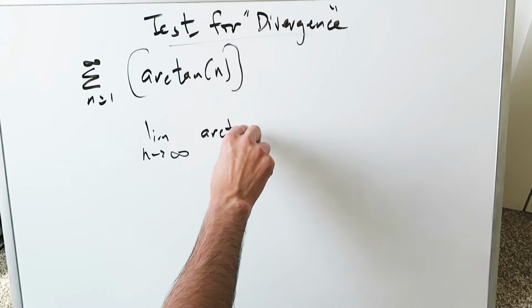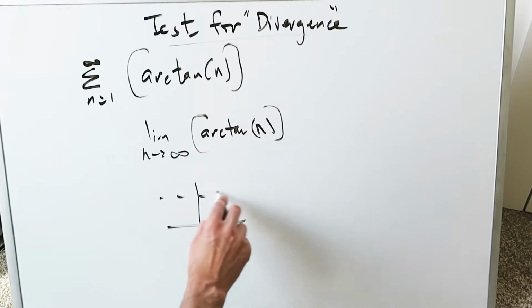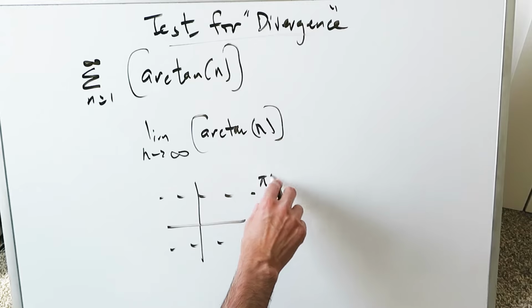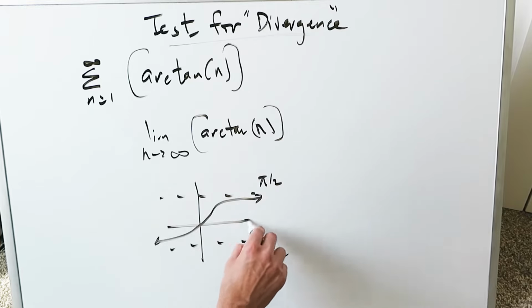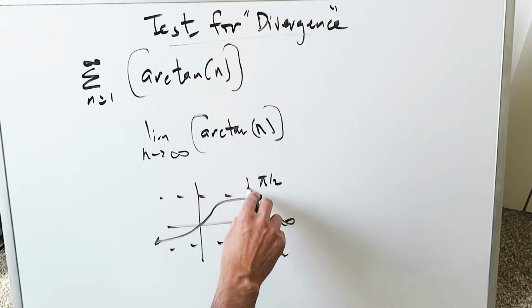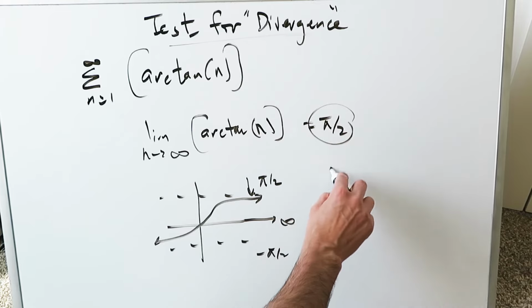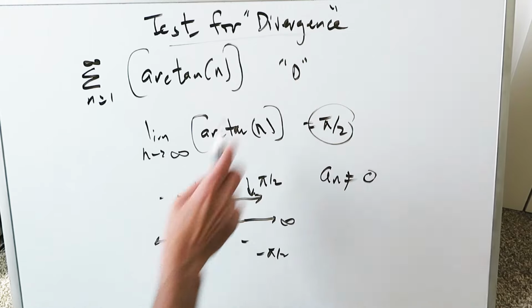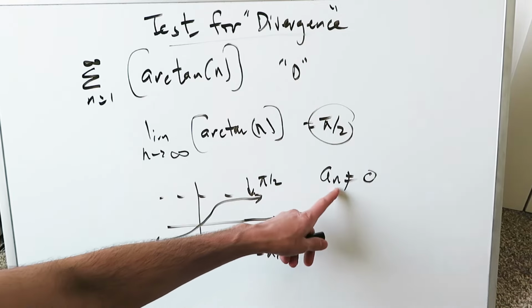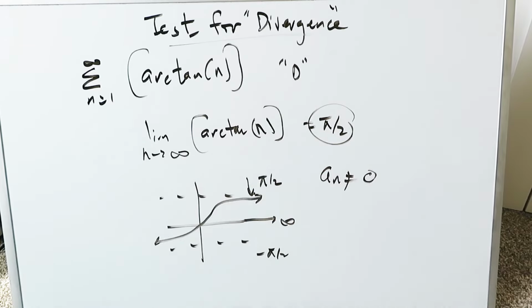You were looking here at arctan n. You don't have to do this by any means other than a good graphic way or the calculator. The arctan graph always has pi over 2 and minus pi over 2 horizontal asymptotes, and your graph looks something like that. As your x values approach infinity, your function approaches this horizontal asymptote, and here you know in terms of limit you're equaling pi over 2. This value here is not equal to 0, so you have a divergent series over here. The limit exists, but your series does not tend towards 0. You have a limit value of pi over 2, therefore you must be divergent, and your answer would be good.